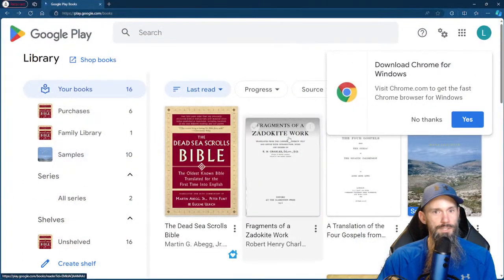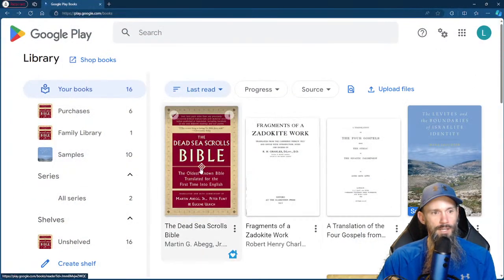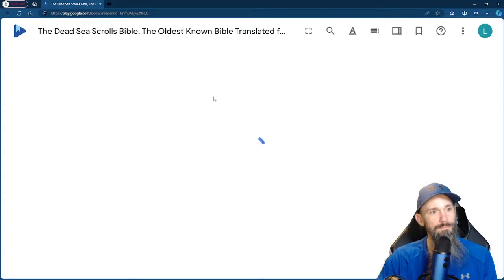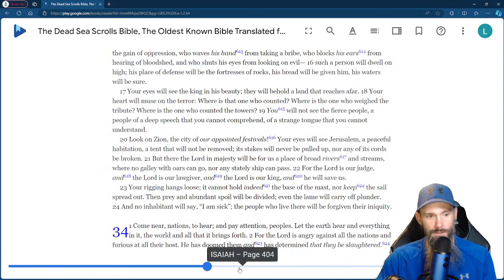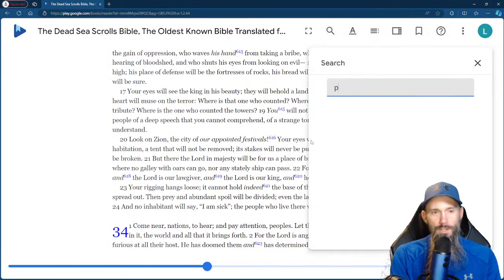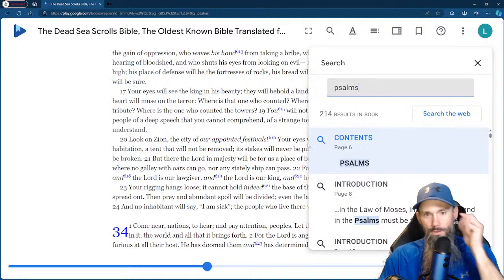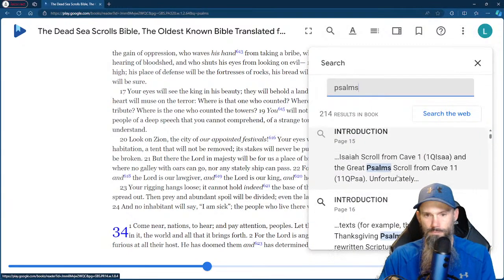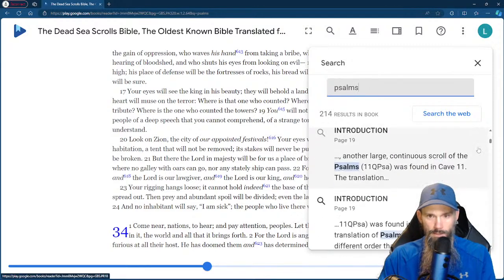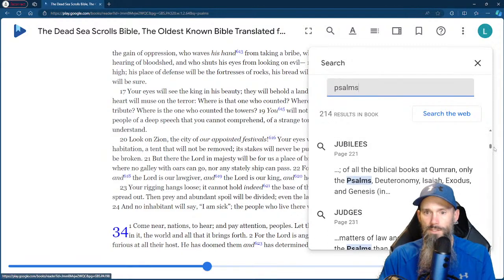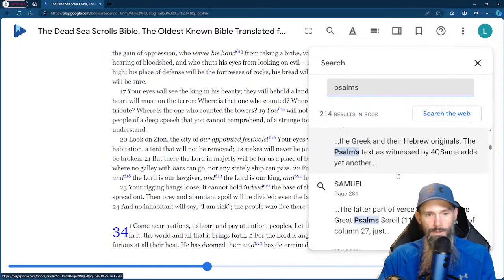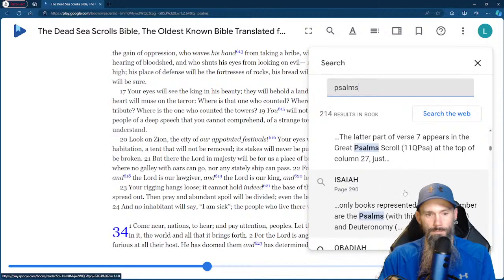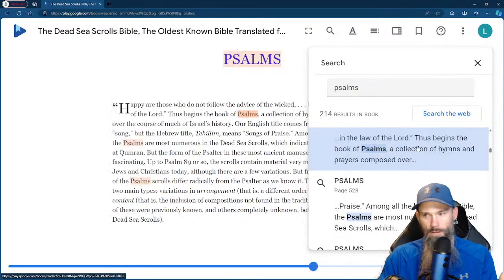This is mine that I purchased. The Dead Sea Scrolls Bible. I highly recommend getting that. This is what I read. One of the books that I read. If you go to Psalms, this is what I had pulled up earlier. So whatever I pulled up on my phone, it pulls up on here too. I hardly ever use the computer, but I do use it on my phone. So you can get it in Google Books, and you can get a hard copy too, or a paperback. You don't have to, just a recommendation.